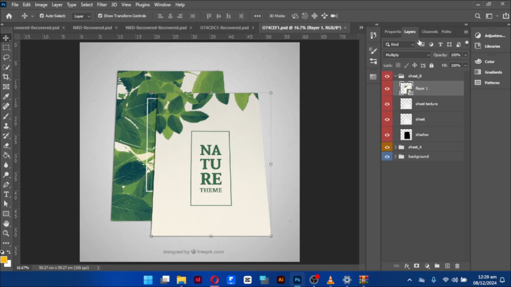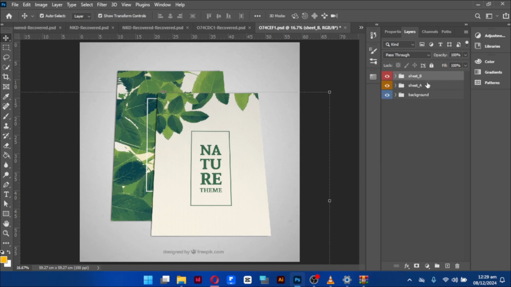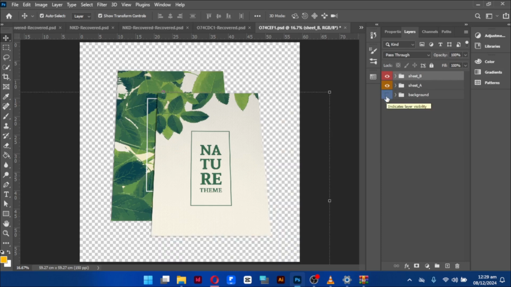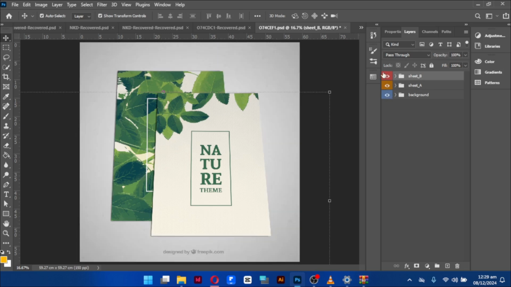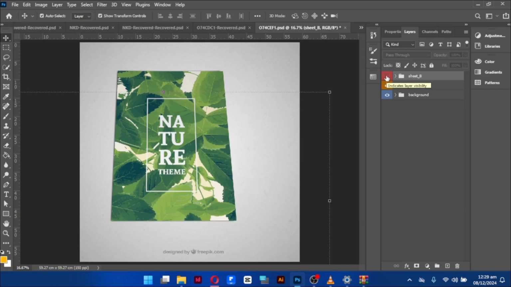So you come to your layers. Now what we are looking for is to edit the flyer and put our design there. We have the background. If I uncheck it, it goes off. You can change the color of the background. We have sheet B, the first one.